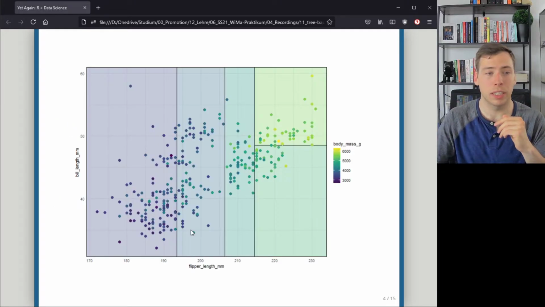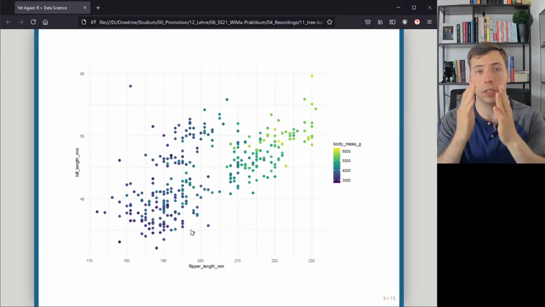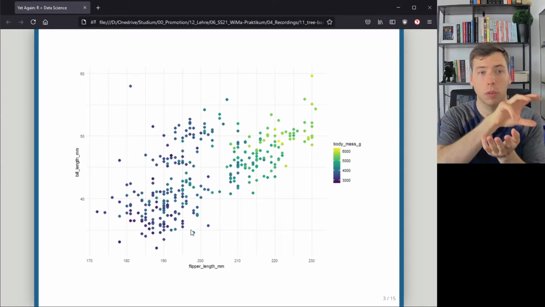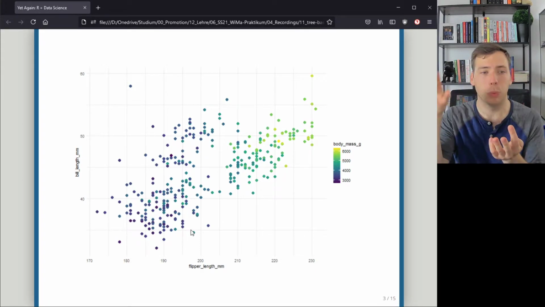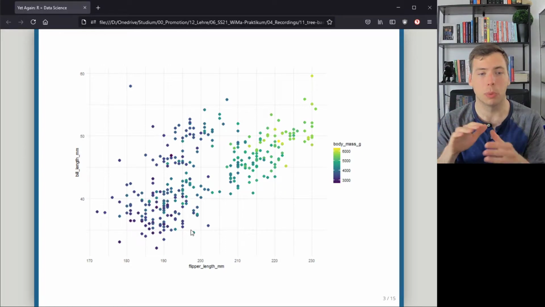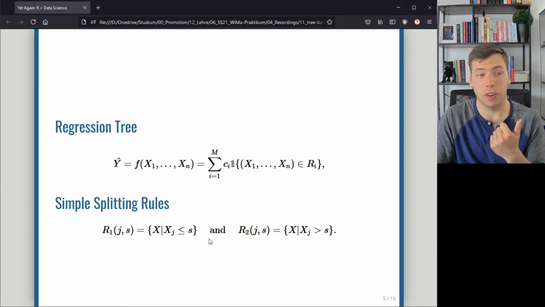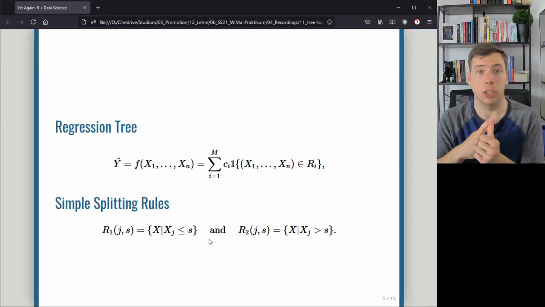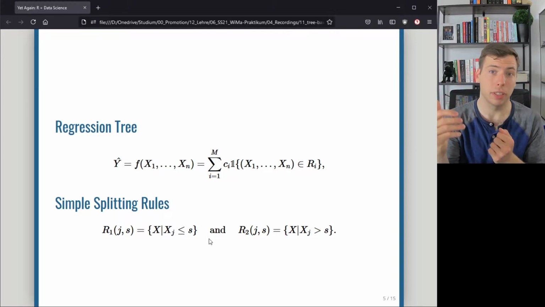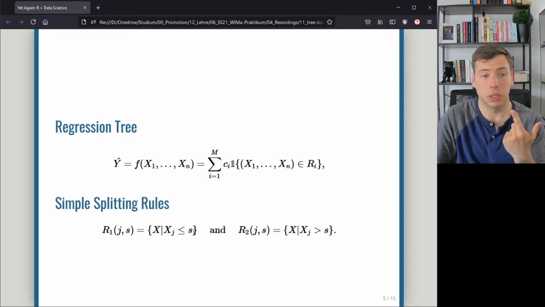So for instance, in the previous example, we could start out with just the whole plane, and now in the first step we split it into 2, and then we take one of those areas and split that into 2 again, and then we can iteratively redo that over and over again until we reach some conclusion when we stop to split. That's the idea. And of course we will need to figure out how we actually find these. So how do we find out which of our predictors we use for the splitting? In each splitting step we only use one variable, and what is the value we use to split.